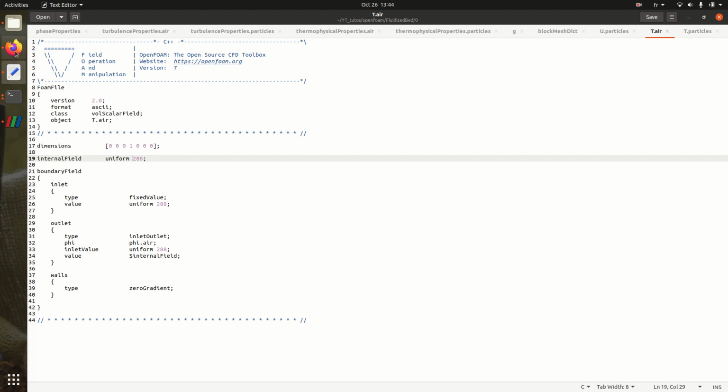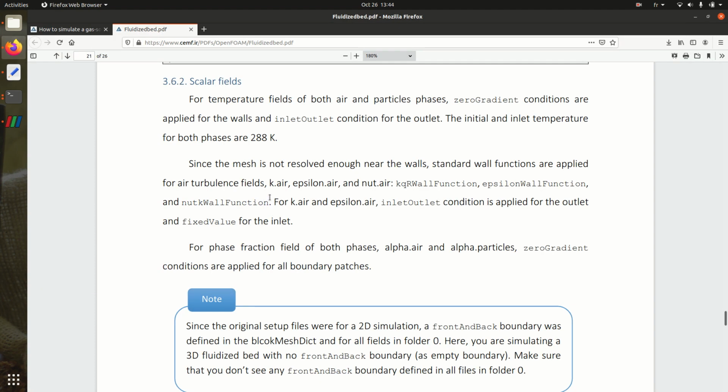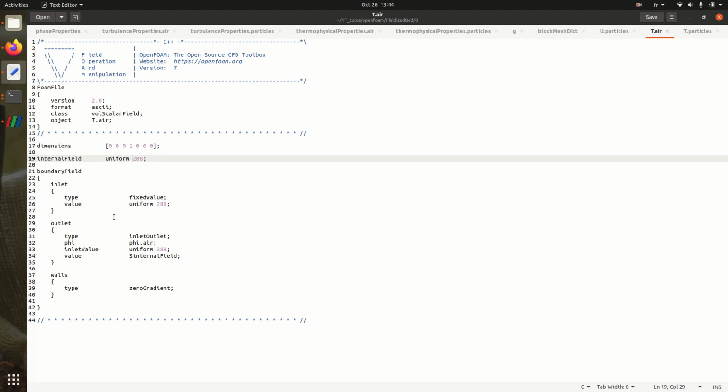So we have zero gradient in the inlets and inletOutlet. The outlet will be impacted by the temperature in the inlets, and all the values of temperature assigned are equal to 288. So I think it will be 288 when finishing the simulation.